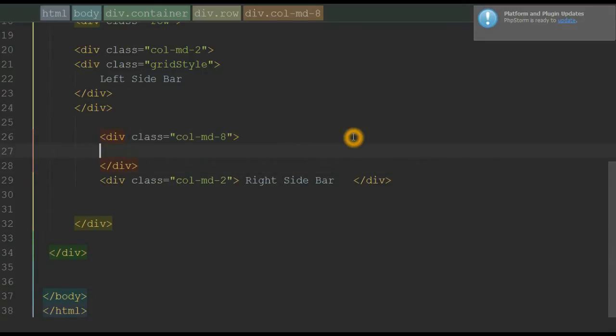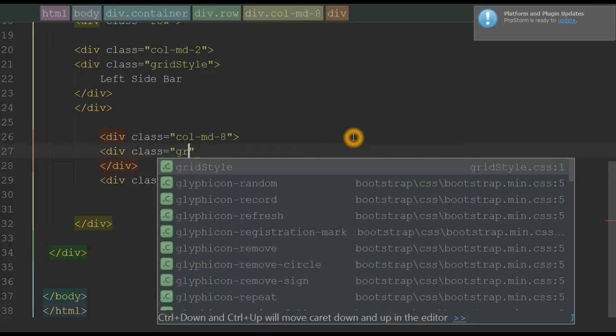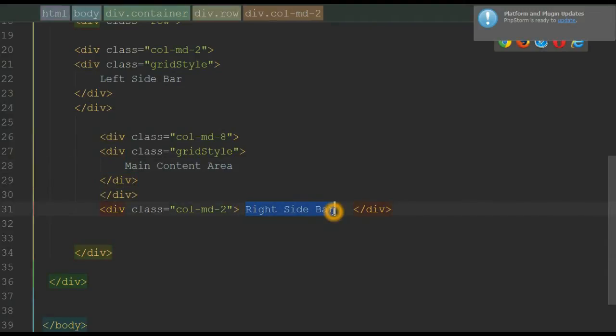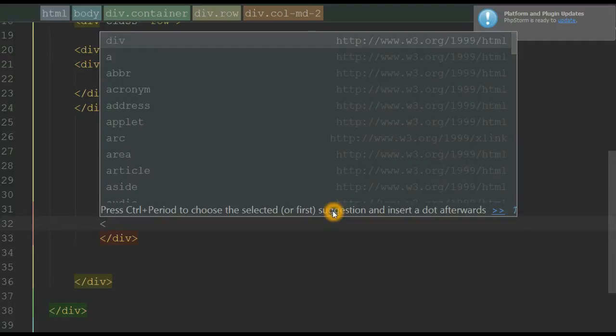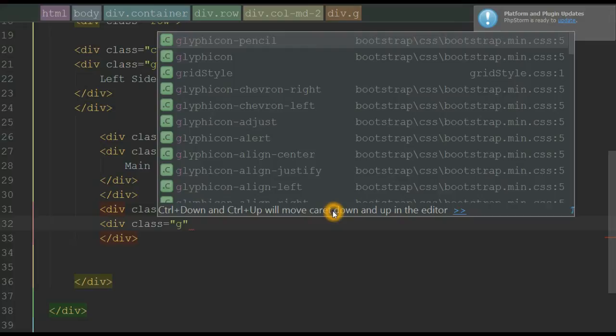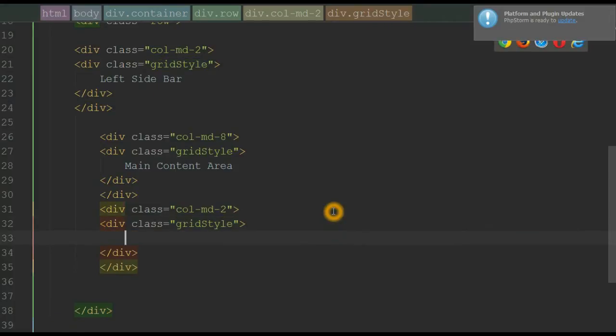Copy, div class grid style, and inside this I move this again. Div class grid style. So let me give a little bit of difference in these.